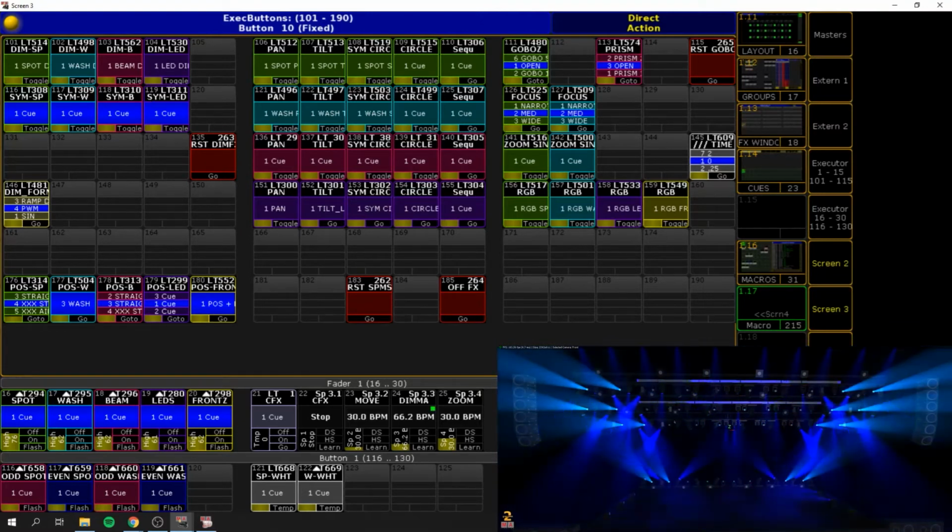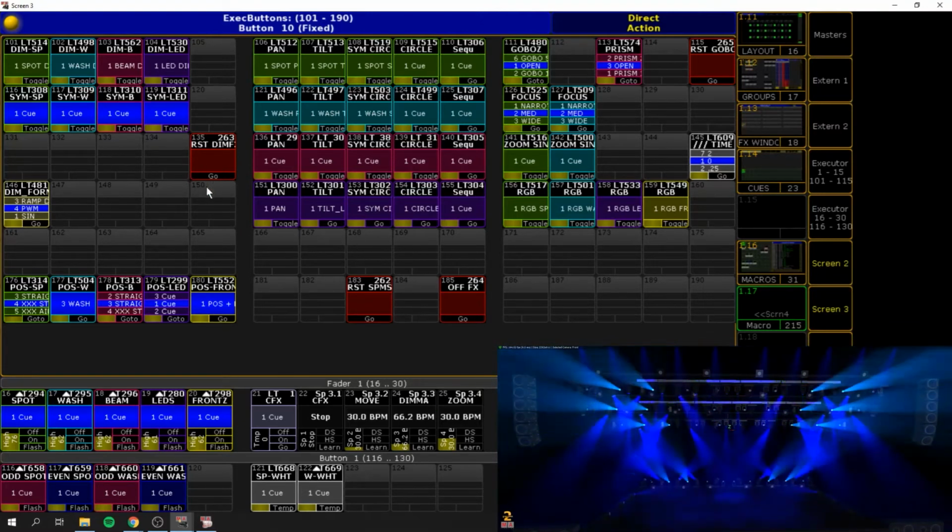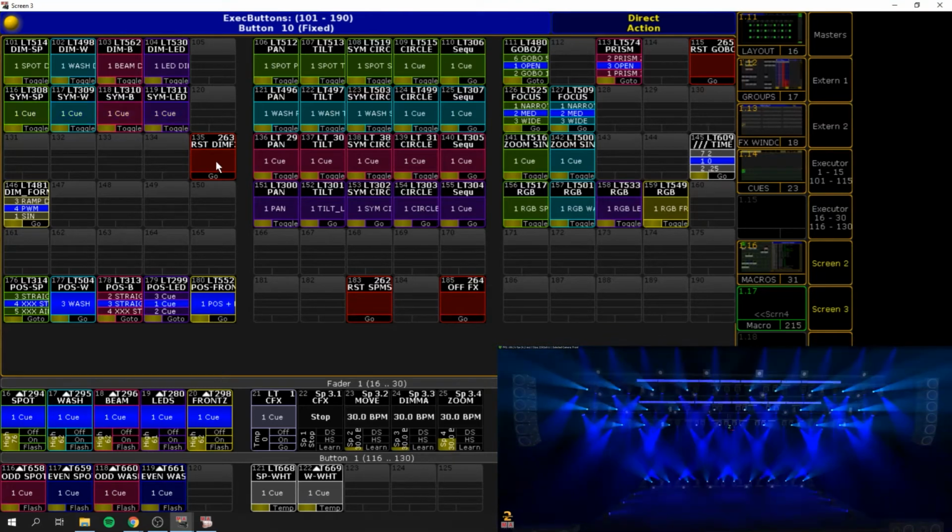So we kind of got some wild stuff going on right now. So we're going to go ahead and reset our dimmer effects. That's going to put this, I should have put it back to sine. Definitely didn't. But the idea is that'll kind of turn everything back off and get you in more of a static place. If we were to toggle some things on again, you can see that this macro at the bottom, off effects, will do the same thing. Kind of just dump everything that we have.